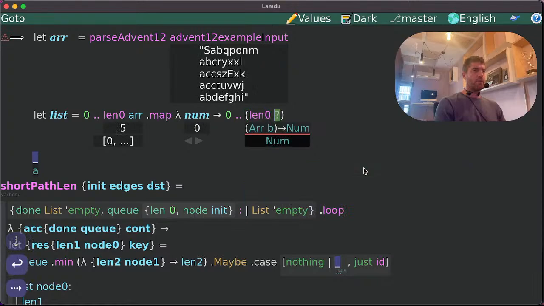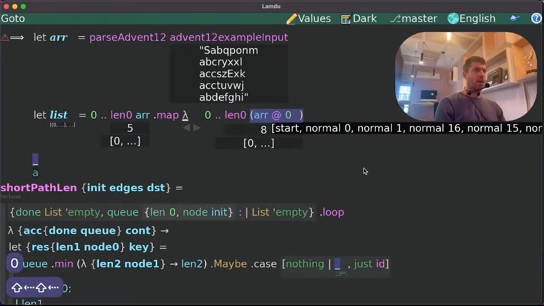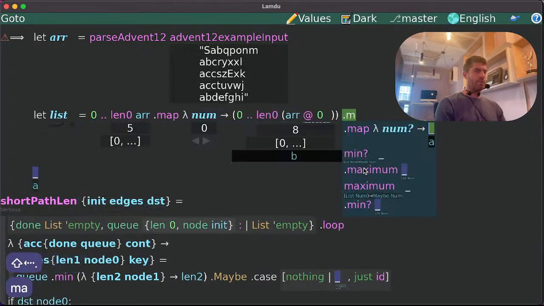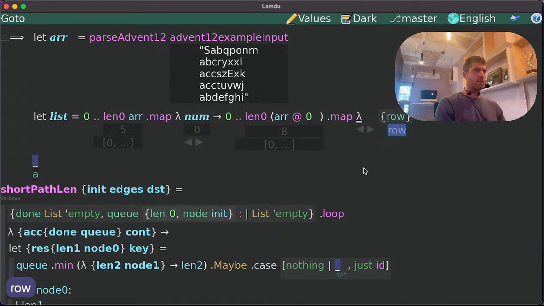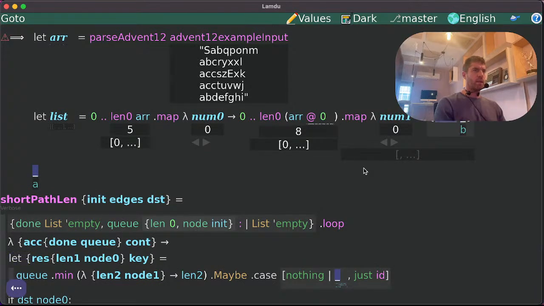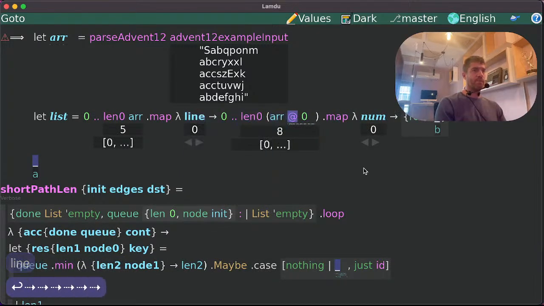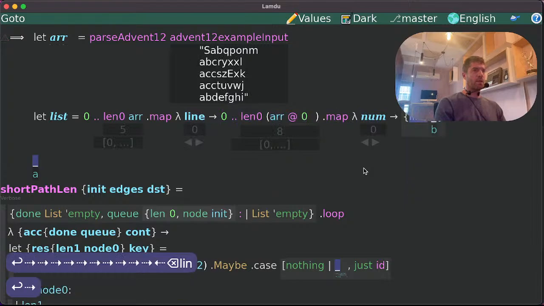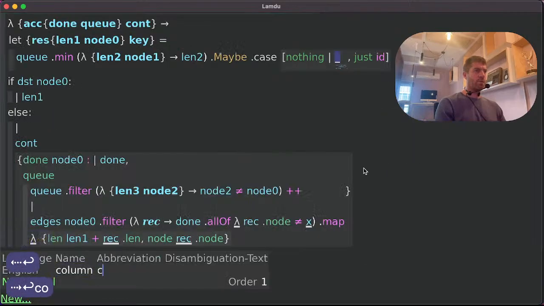Length of r at 0, and I'll map over this and produce a record of row is, let's call it line, and line is line, and then the other would be column, which we can abbreviate as col.